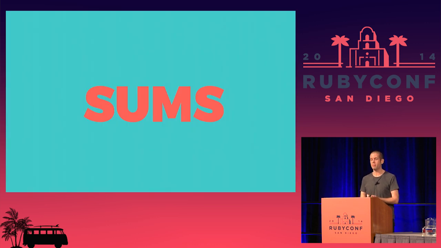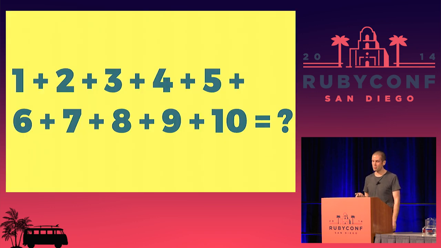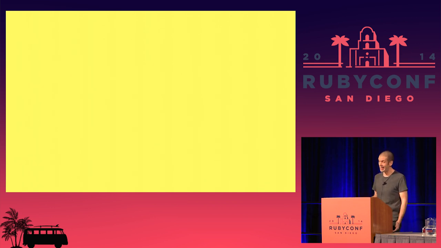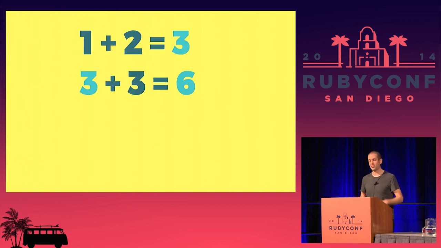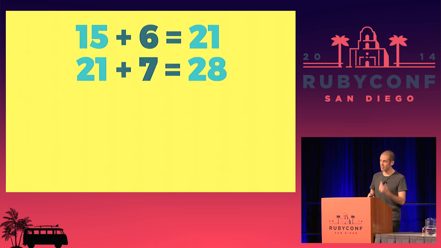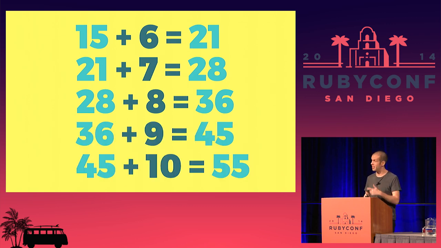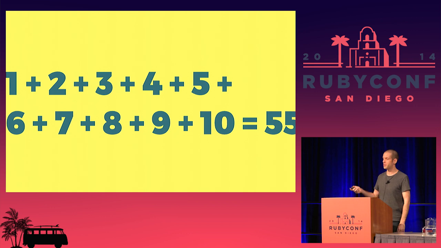This technology is so groundbreakingly useful that it just becomes second nature, and we get used to working in this abstract world. Numbers feel very simple and obvious to us, but they only exist because people observed the real world, spotted patterns in it, and built abstractions to represent those patterns. Of course, once we have numbers, we need to develop other layers of abstract ideas to make them easier to work with. Here's an example: taking the sum of lots of numbers. What's the sum of all the numbers between 1 and 10? 1 plus 2 is 3, plus 3 is 6, plus 4 is 10, plus 5 is 15, plus 6 is 21, plus 7 is 28, plus 8 is 36, plus 9 is 45, plus 10 is 55.